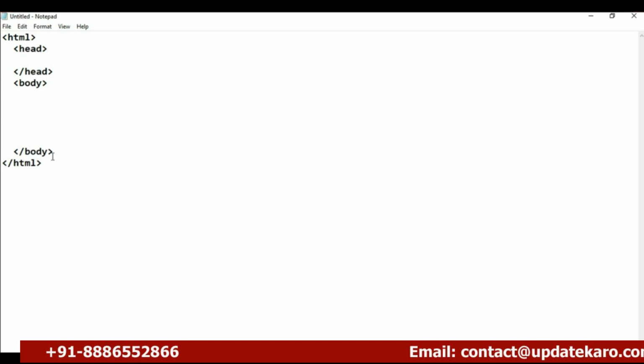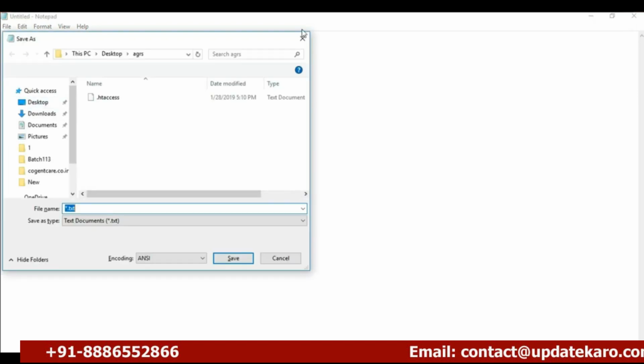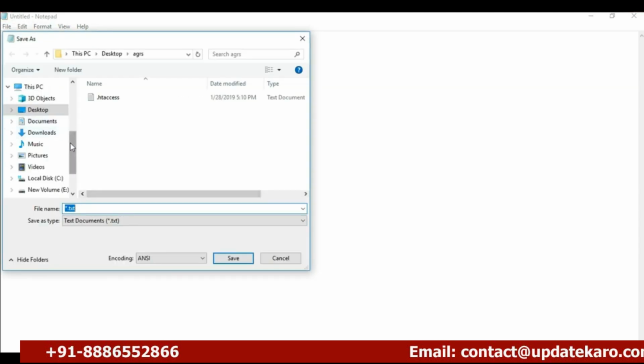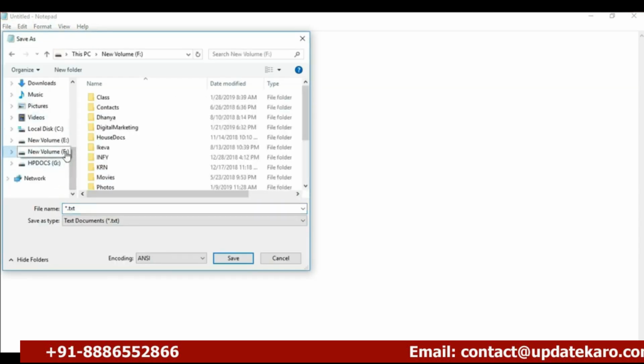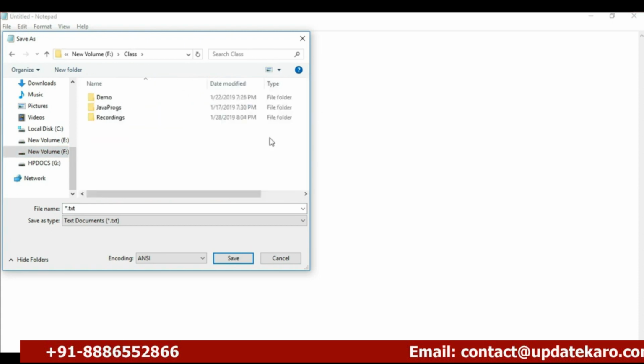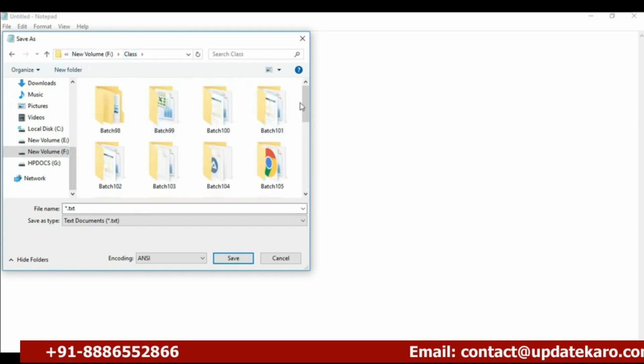After creating this web page, Control S, save. Your classes, all your files will be under this particular folder only, Batch 114.